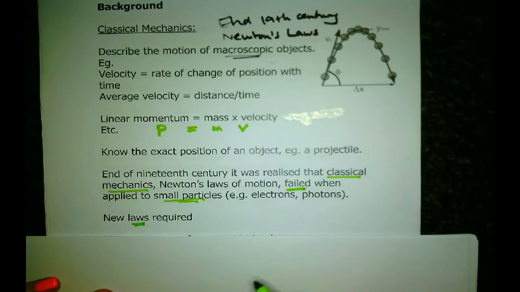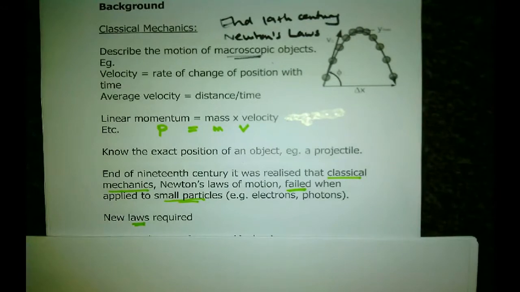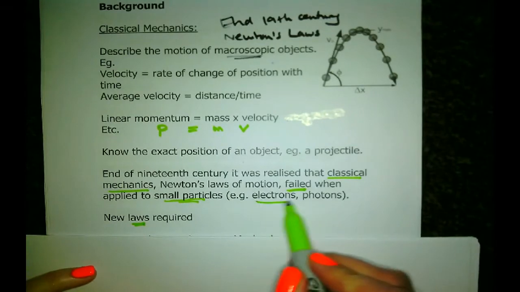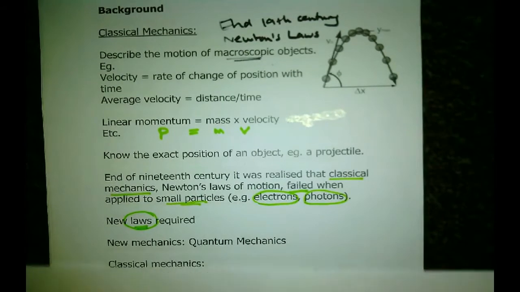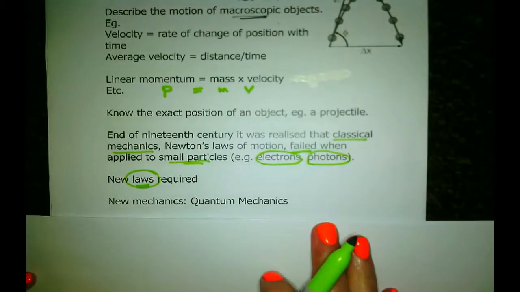And these new laws are what we're going to look at in this course, namely quantum physics and quantum chemistry. We're going to have more of a chemistry approach in this course. The reason why we cover this topic in chemistry is because we are working with electrons, with light, with protons, etc., with small molecules in chemistry. So we need to have the right type of laws when we are working with these particles. So this new mechanics was called quantum mechanics.